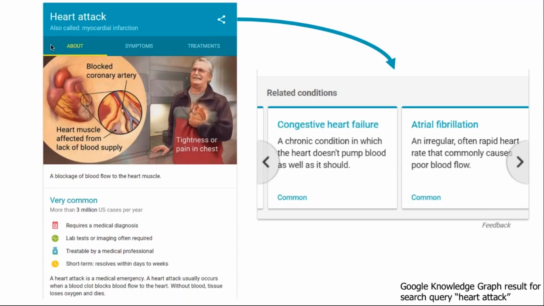But perhaps more interestingly is what's shown on the right, and that's if you scroll down to the bottom of that card, you see related conditions. So these are all neighbors in the knowledge graph, or in this case, conditions that are similar potentially in a number of different ways, not just in terms of sharing the same symptoms, but potentially in the fact that they're common. They may affect a lot of the same populations. So because of that knowledge graph, we can unify things in a way that really shows us what kind of entities are really similar and how.